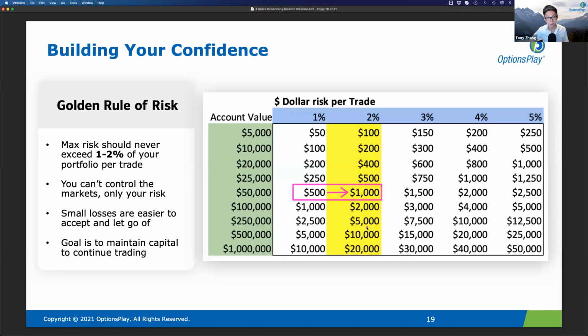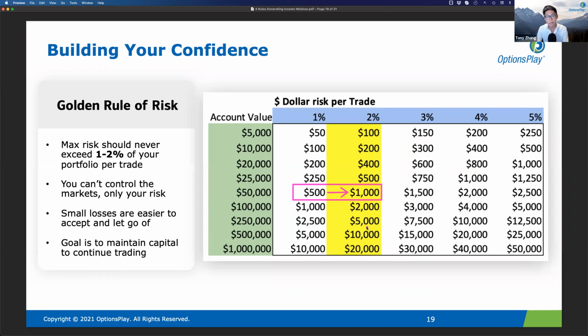If you exceed that number, what you open yourself up to is the potential that a few losing trades in a row will blow up a very large portion of your portfolio. And if that is to happen, what you're doing is effectively putting yourself the equivalent of out of business. Think about a store that puts themselves out of business. Once you're out of business, guess what? You can't get yourself back up unless you deposit more money.